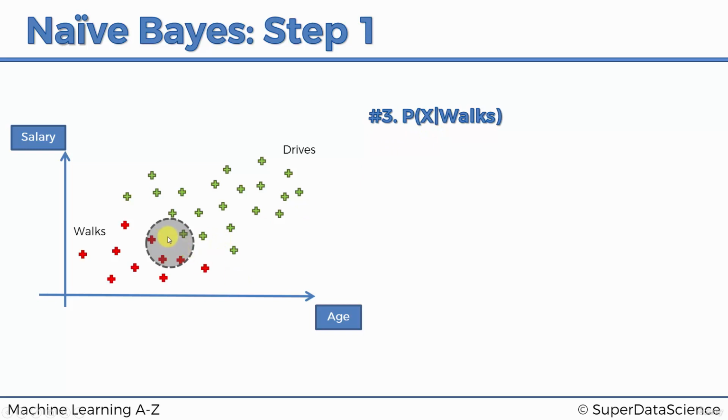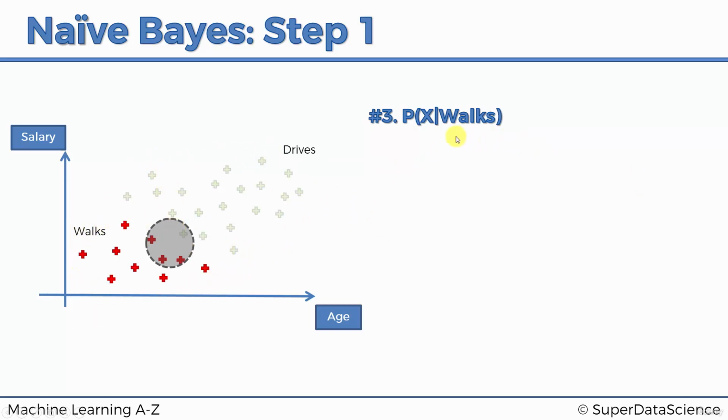So basically, what is the likelihood that a randomly selected data point will be from this circle, given, this vertical pipe means given, that we know that that person walks to work. The other way to think about this is we're only working with people who walk to work. So we're only working with the red dots, which represent people who walk to work. So let's forget about the green dots. Now they're faint and we're not even talking about them at all. We're only talking about the red dots.